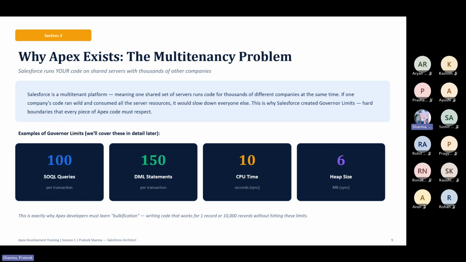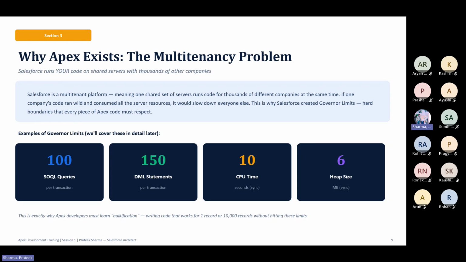But you can only run queries 100 times throughout a transaction. So what is a transaction? Whenever a user gives an input from the screen and submits, until the time they get a success message, whatever is happening in the background is counted as a transaction. We will see what things we generally have in a simple transaction in our second class.